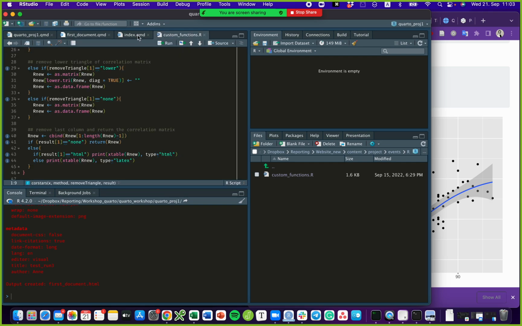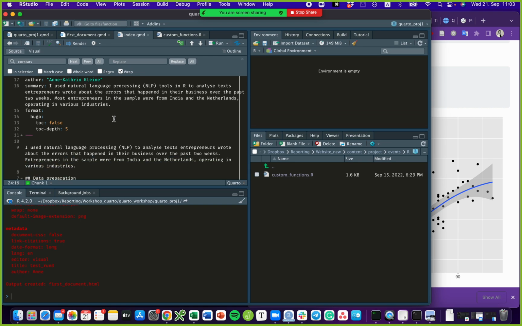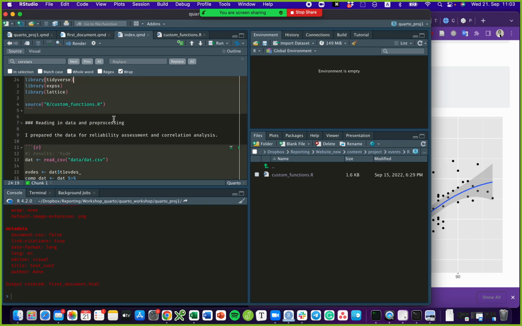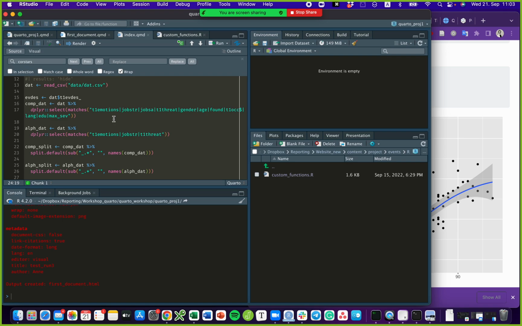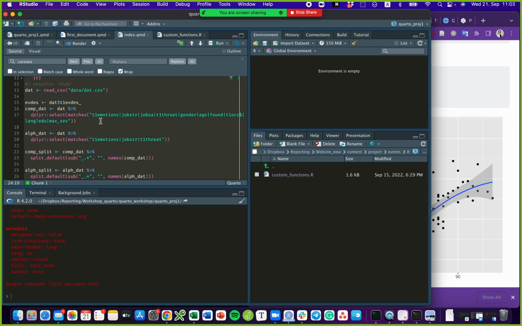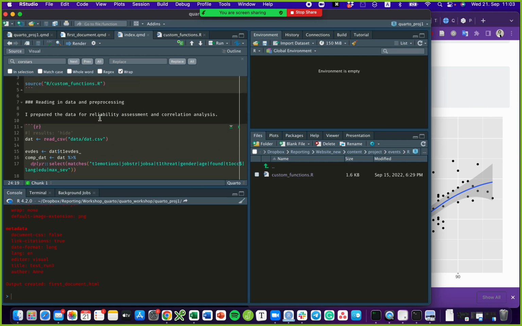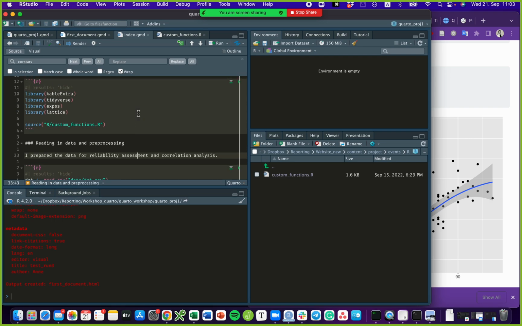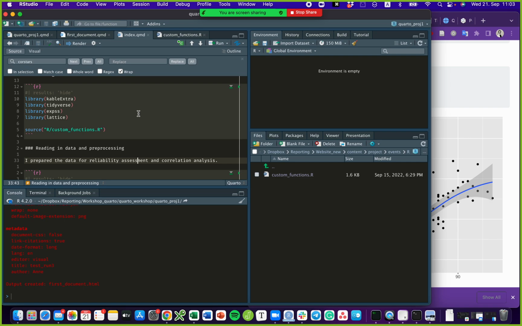Yeah, it depends a bit on what you do, I think. But if you want to have, like here I wrote a tutorial, so I think it's nice to see also the data steps, like the data preparation steps that I did. If you don't want to show that, you can also show it in an extra document. So you can also have multiple Quarto documents, one for cleaning, one for the analyses. And then you can also knit them together. So you can also have one, how do I say that, like one super file that is then taking all those and knitting them into one big document. But you can also specify which ones you want to execute.